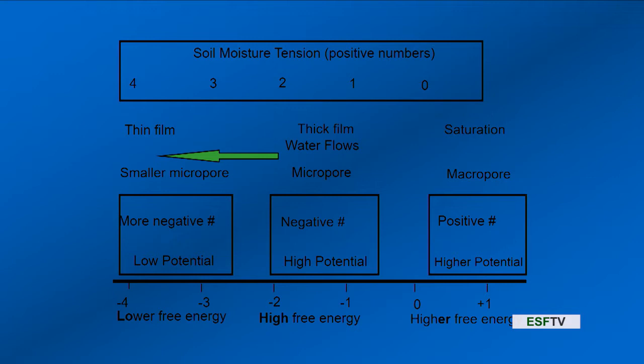Okay. And then we can think about that from the other side of soil moisture tension. And everything is the same, but now with soil moisture tension, we talked about considering tension as the viewpoint from the soil. We're now looking at positive numbers and more positive numbers. So no matter how you cut this gradient, whether you express it as free energy, potential, pore sizes, film size, or tension, water always flows in this gradient.